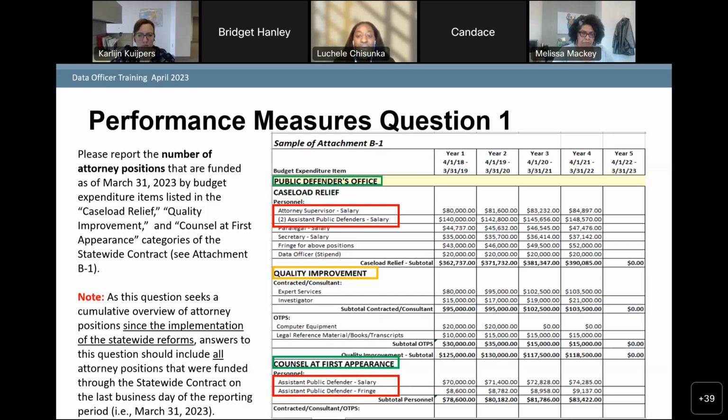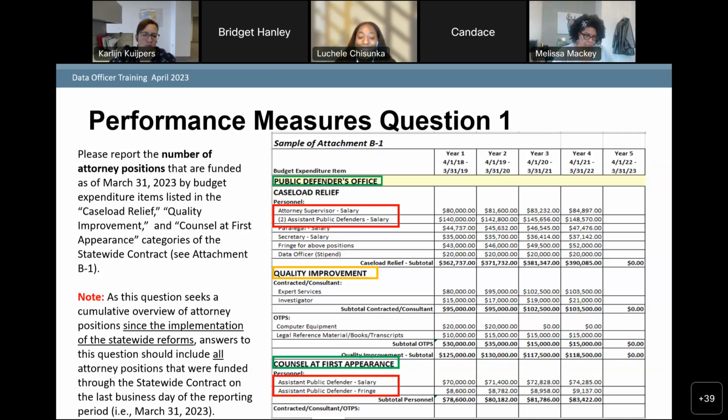If you don't have access to attachment B1, you can ask your chief defender or the assigned counsel administrator, or if you or they have difficulty accessing the statewide contract to provide you with attachment B1 or attachment C, you can also contact us here at ILS and we'll be able to provide you with that information so that you can complete your progress report.